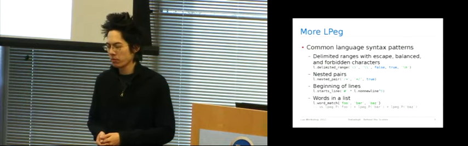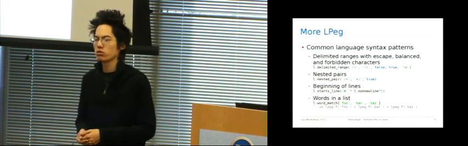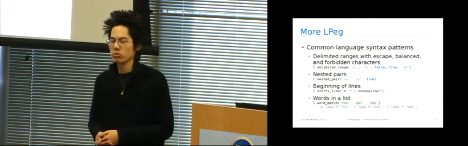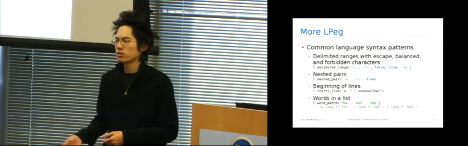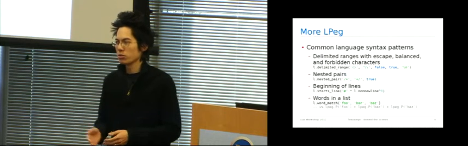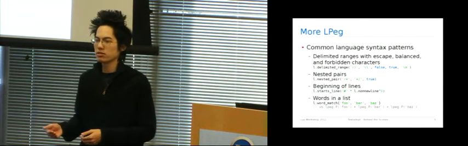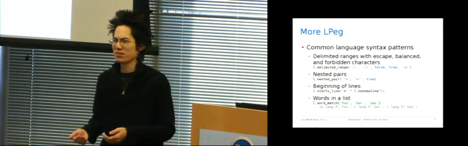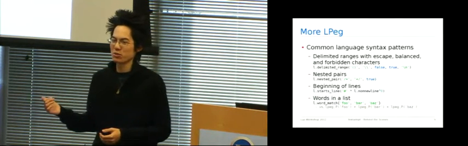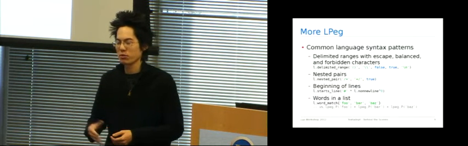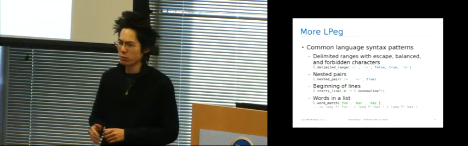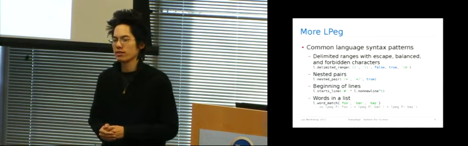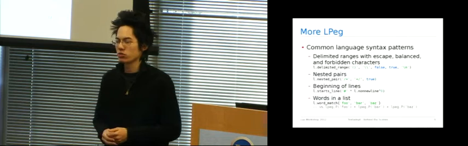The beginnings of lines can also be matched. This is particularly useful for C preprocessor directives, which need to start at the beginnings of lines. And then finally, you can match words in a list, using a single function, as opposed to a bunch of ordered choice patterns. Now I actually ran into this problem early in lexer development, where I used ordered choice patterns to match keywords for languages. So in CSS, for example, there are a ton of keywords. You know, there's attribute names, there's values, there's color names. And similarly in HTML, there's a ton of element names and attribute names. And using a bunch of ordered choices here, when I actually embedded CSS into HTML, I ran into the maximum limits of LPEG patterns, which was 32,700 and something elements. It was ridiculous. But when I replaced all of those ordered choices with a word match function, or a number of word match functions, the problem went away completely. And one of the benefits to using the word match function is you can match words case sensitively or case insensitively. And this doesn't make much sense for using ordered choice.